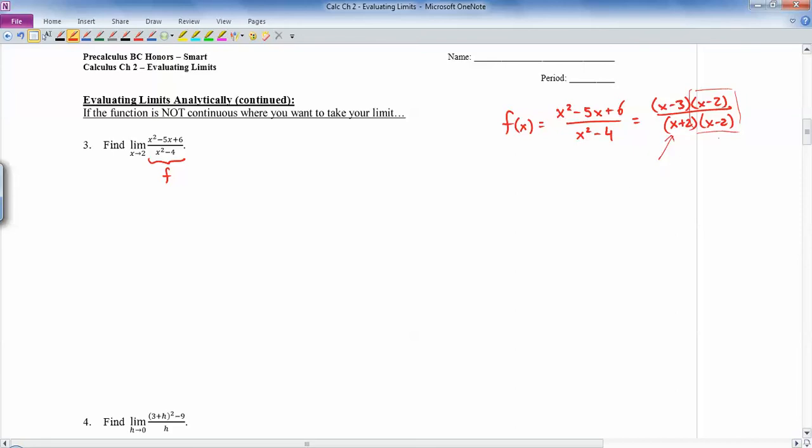But that's not quite the same function, because the one thing that differs between the graph of g of x equals x minus 3 over x plus 2 and f of x, which has these x minus 2's here, is that g of x has x equals 2 in its domain, whereas f of x does not. So that means there's actually a hole in the graph of f, a removable discontinuity at x equals 2. But it does have some vertical asymptote at x equals negative 2. So hopefully you remember those ideas from chapter 2.